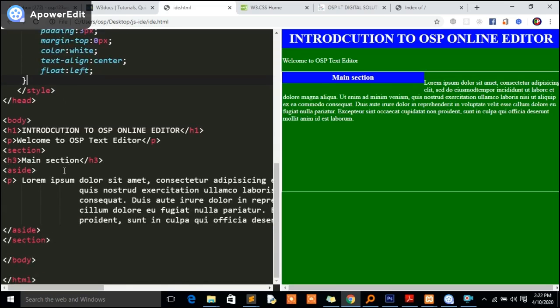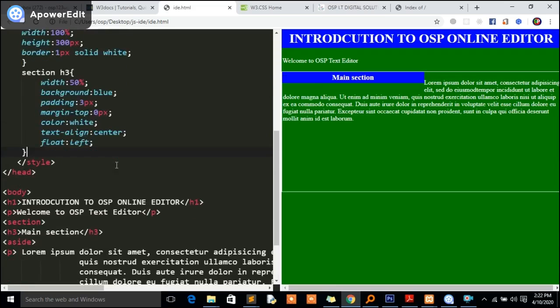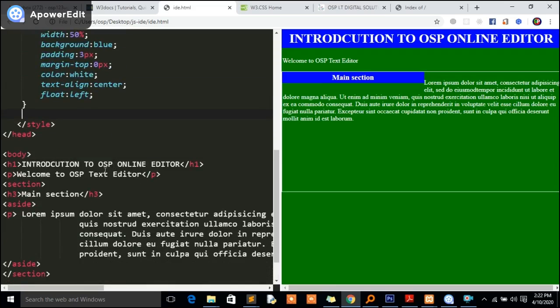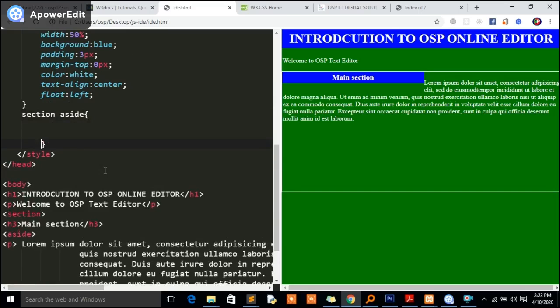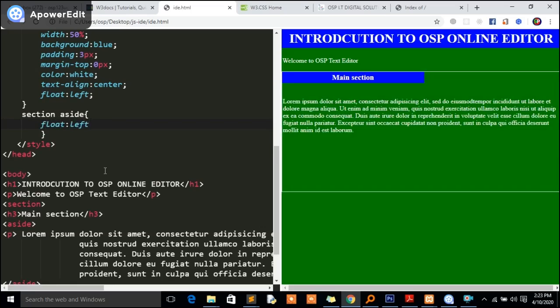I don't want to waste your time, but in simple terms, if I go back here on the page and say section and then aside like that, and also say float left, it will definitely clear up the other element.